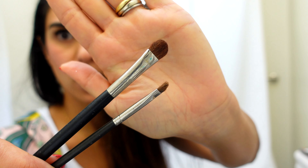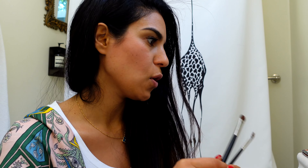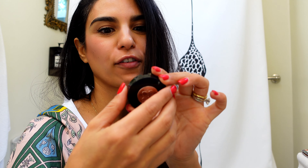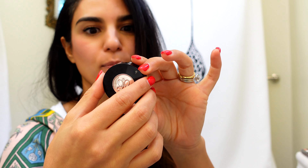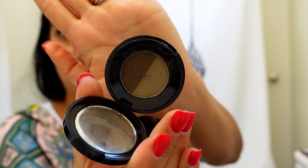The Charlotte Tilbury Pillow Talk liner — I love this, it's great for every single day. I actually think I have that on right now. With it, I have the By Terry Baume de Rose lip balm. It's a little pricey, I'm not going to lie, but I really like it — and I actually got it as a birthday gift. Thankful that my friends know me and got me nice makeup.